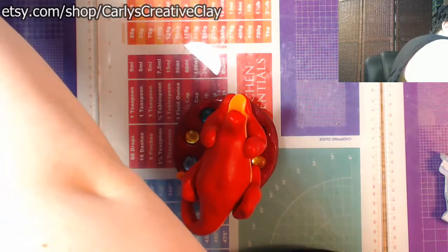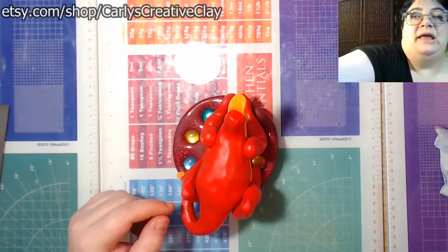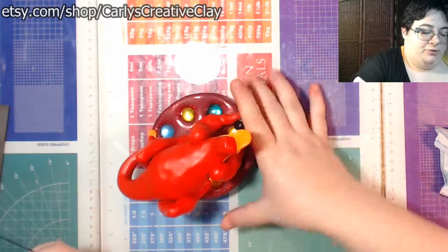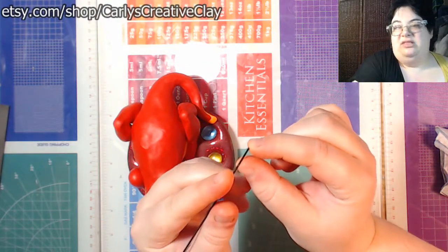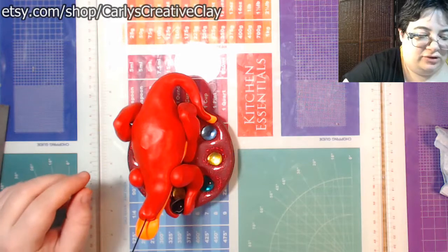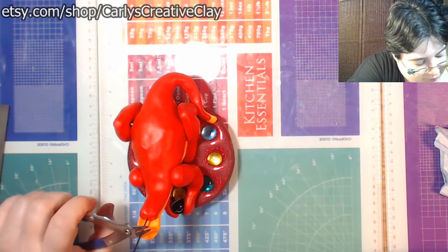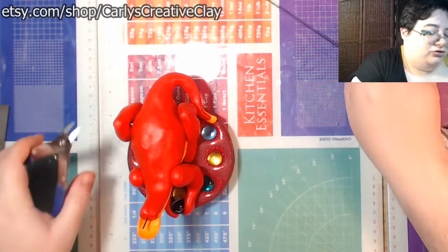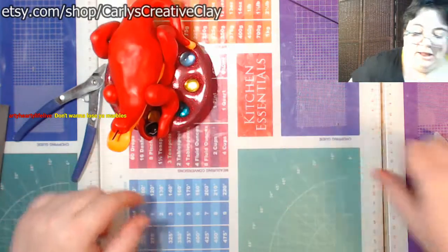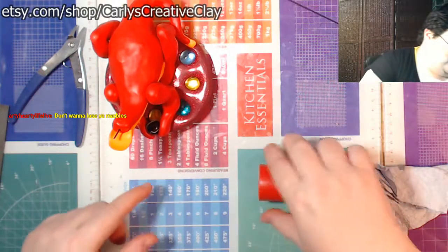I'm just putting the rest of my marbles away because I keep knocking them. Right. We're on to the head. So the first thing I'm going to do is get some florist wire like that. I'm going to put a little bit just about that deep in, because that's going to help secure the neck, and then cut it with about 0.5 centimetre to 1 centimetre sticking up the top. I mean, raw clay goes onto raw clay pretty well, but florist wire does help strengthen it. Hearty Life says don't lose your marbles. Nope. And he's definitely got this one. It's properly gripped.